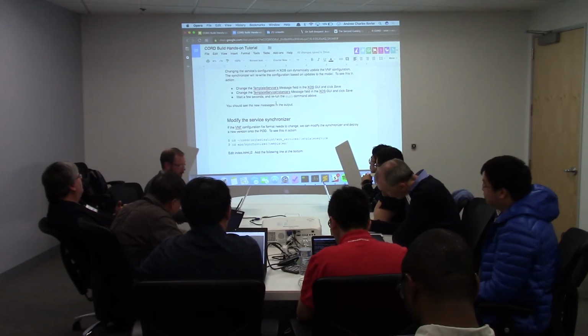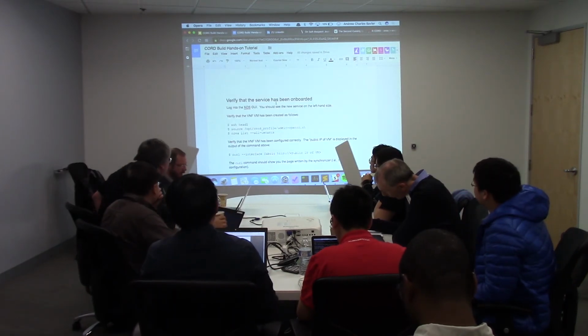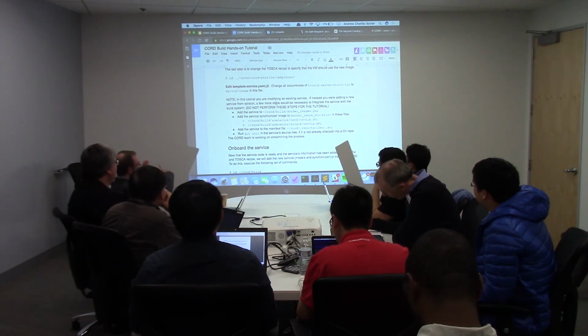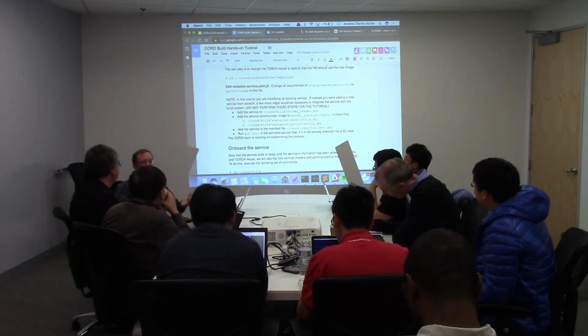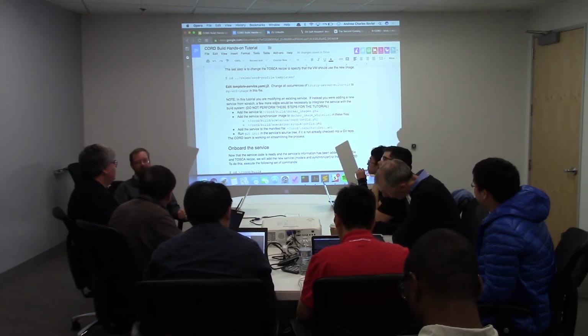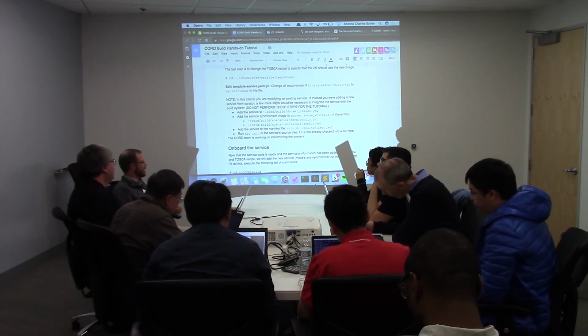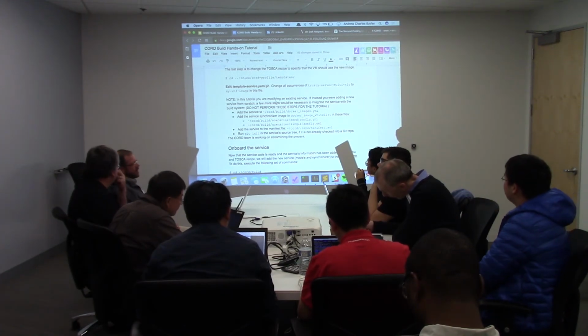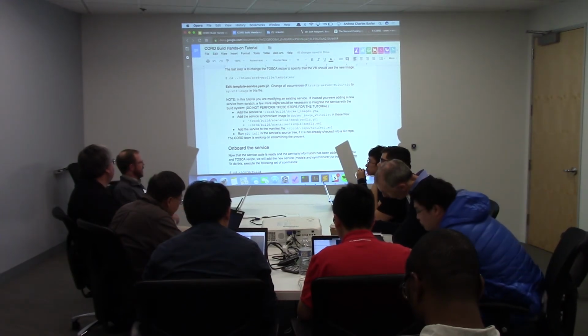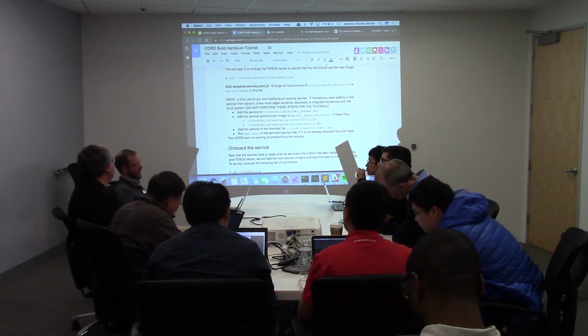So for example, I pointed out at one point in the notes, it says you're modifying an existing service. If you were bringing up a new one from scratch, you would have to do all these extra steps. We're trying to get rid of all these extra steps because fewer steps is better. It should be really simple to bring up a new service in CORD, and so we're trying to auto-generate as much of this as we can and simplify the overall process so it's really easy.